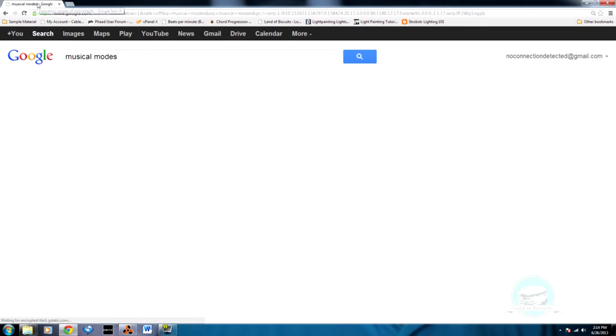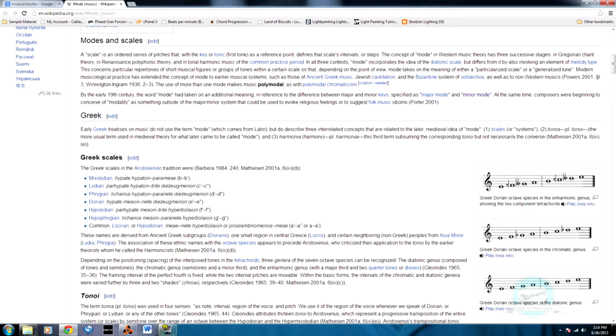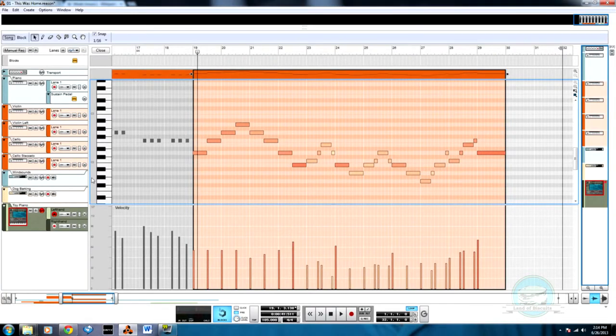Musical modes. That's what we want. All right, so basically when you write a piece of music on a major scale, let's just say it's a major scale, right here, that would be your major scale. And then if you were to write a melody like this particular one, it both starts and ends on a D, but it stays within the same, what do you call this thing? Scale, same key.